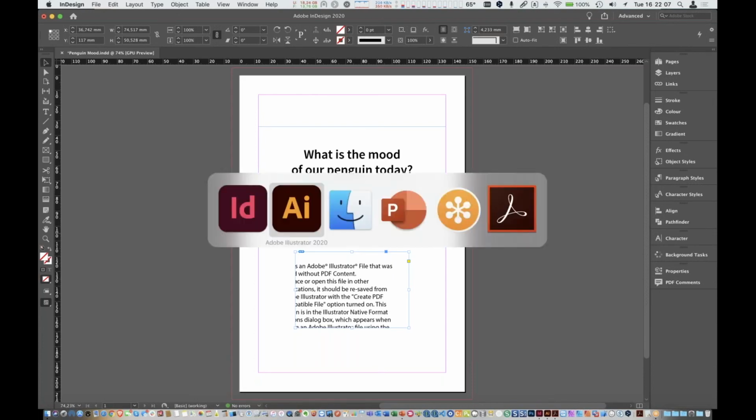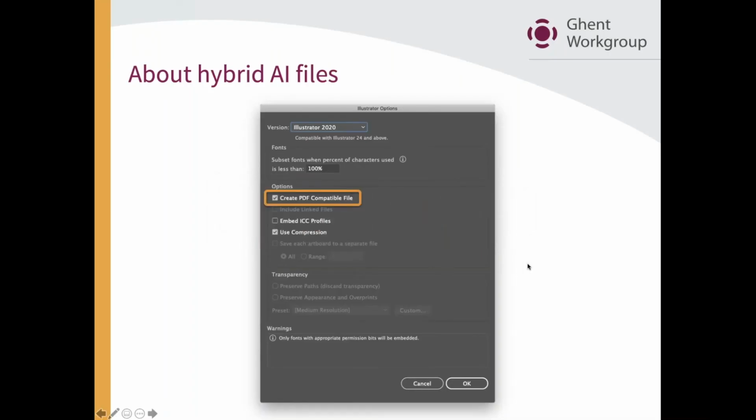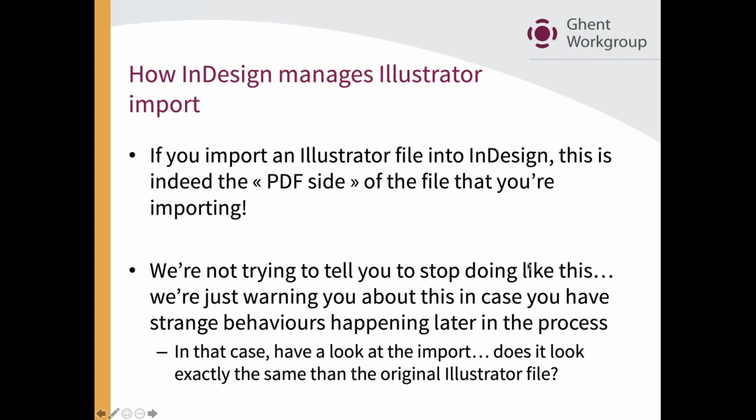So let's go back to the presentation. Again, when you import an Illustrator file into InDesign, that's the PDF side that you're importing. And again, you just have to be aware of this. Don't change the way you work now, but in case you have problems, you know where to look.